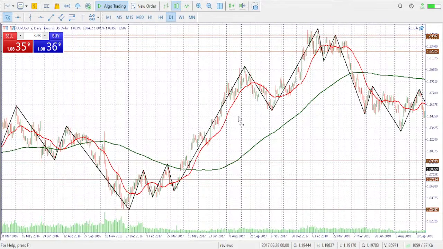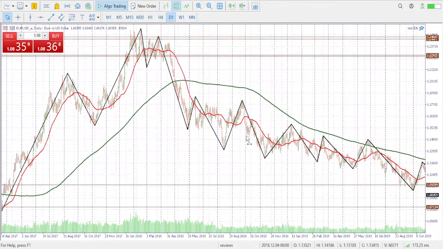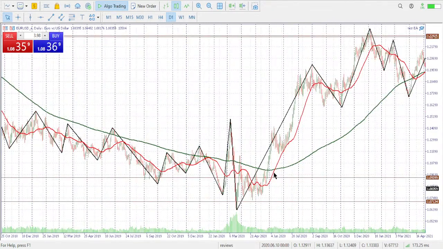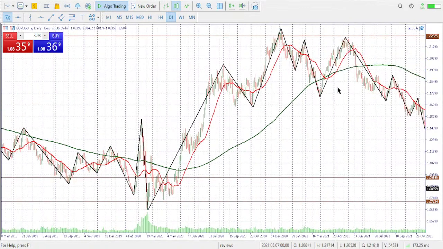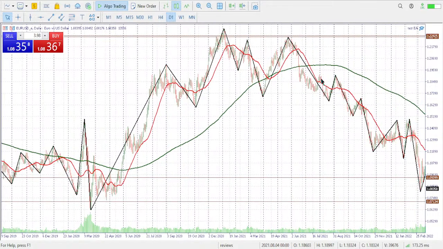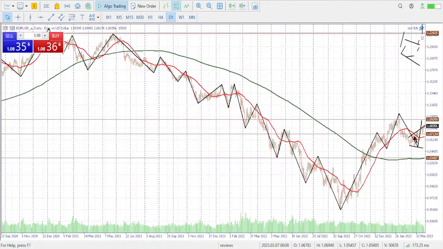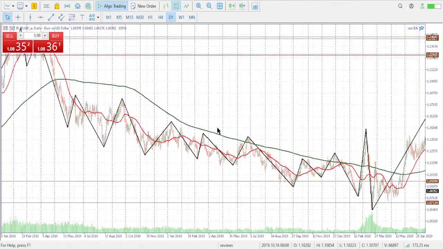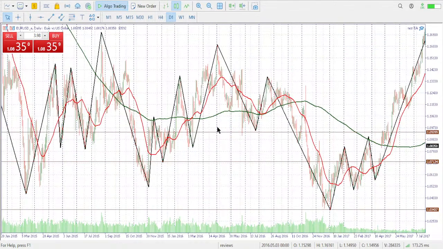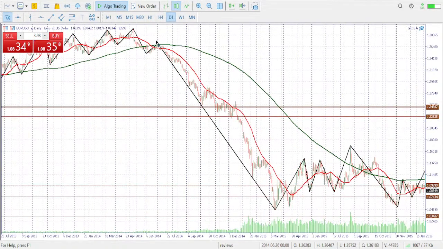So we could have taken a buy here from this point. After this cross, this was a good buy. Then after this cross, this was a good sell. Then after this cross, this could have been a very good buy. Then this could also have indicated a sell here, but that sell could have been stopped out because we had another buy here. Then we could also have taken a sell here, and we could also have taken a buy somewhere here. So you can see that if you are looking at this indicator how I'm looking at it, you could have had very good trades from when this happened. From somewhere here, you could have had very good trades even in the past.